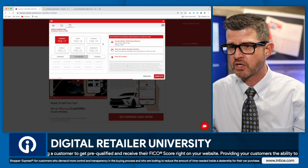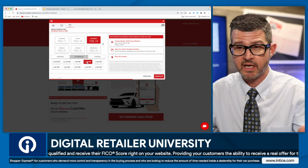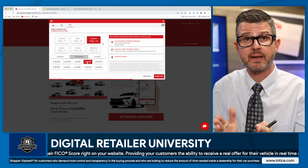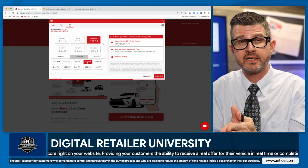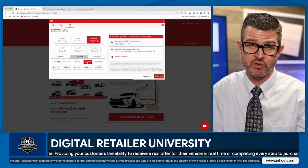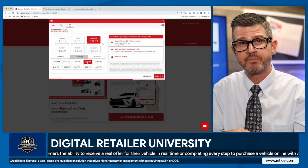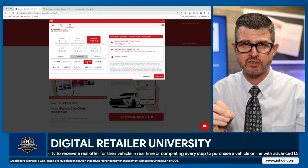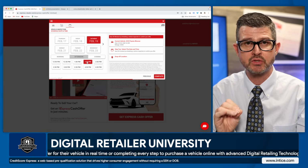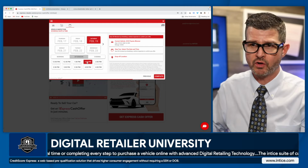So I'm going to go ahead and I can also complete the process by scheduling an appointment for the second step of the Express Cash offer process. First step is to do this. Second step is to visit in-store and to complete an on-site vehicle inspection. It's going to be exactly the same thing a customer has to do at Carvana, at CarMax, or Vroom. So this gives you the ability then to validate the ranking that the customer gave for the vehicle, 1 star, 2 star, 3 star, 4 star, and if it doesn't match up to those characteristics, you then have the ability to adjust higher or lower.